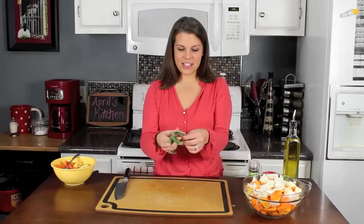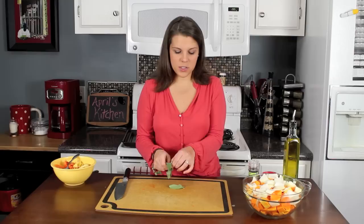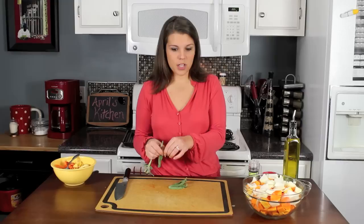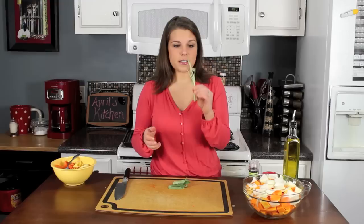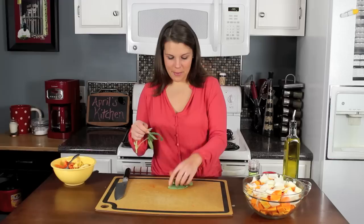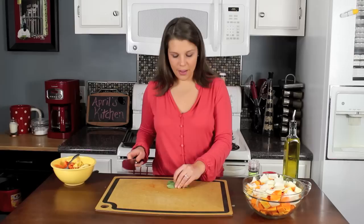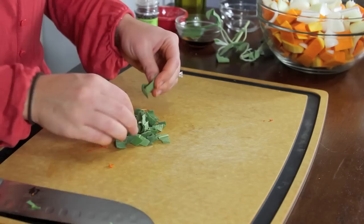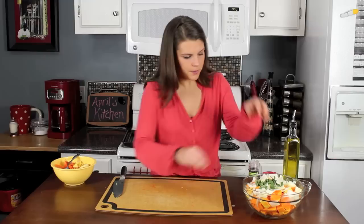I'll put those right on top of the butternut squash. Now some fresh sage — this is really the key to this dish. When you're going to do a simple dish like this and roast vegetables, you want to make sure you have some really strong flavors in there. We're not using a lot of different spices and seasonings, so the ones we do use need to really flavor the butternut squash well. I'm going to get about a tablespoon and a half of sage leaves. If you'd like a stronger sage flavor you could do more, but I think this is plenty. Just chop them roughly to about that size.